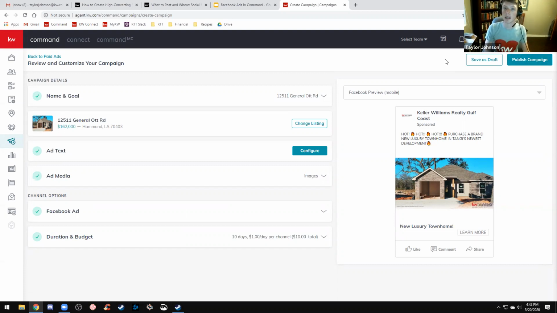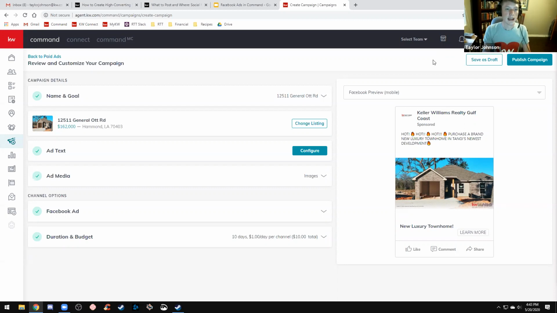And then at that point, Facebook is going to take a look at the campaign. They're going to make sure it follows their policies and guidelines. And then at that point, they will either approve the advertisement if it's okay, or they will reject it if it doesn't match their policies or guidelines. That's completely up to Facebook and how they want to run this. Basically, all we're doing is KW is just sending that advertisement and that info directly to Facebook. They don't even touch it.